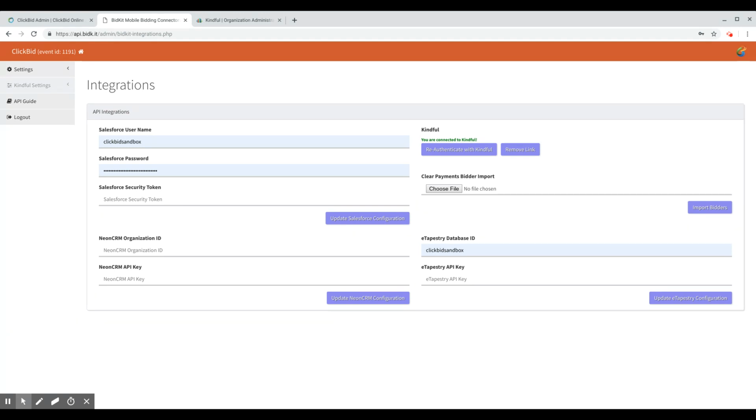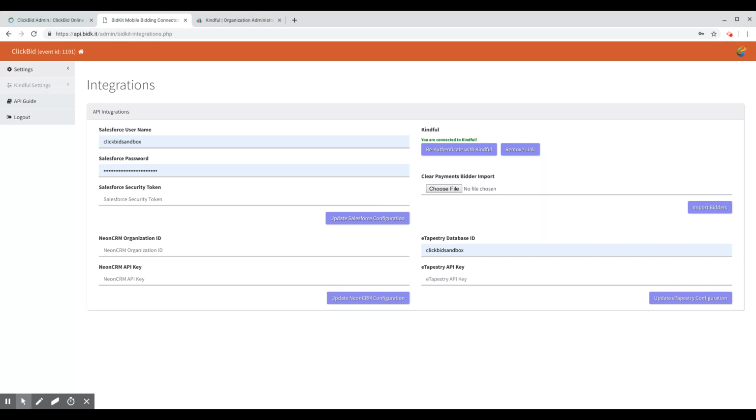You can let people register to bid from your ClickBid website. You can check people in when they come to the event and so on. And so, at the end of the night, you're going to have sale records and you're going to have bidders who won things that you can then match up later. And we try to make that available to you.